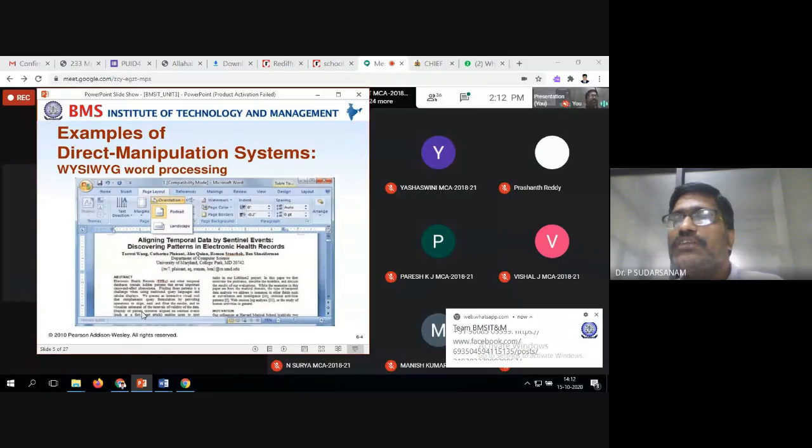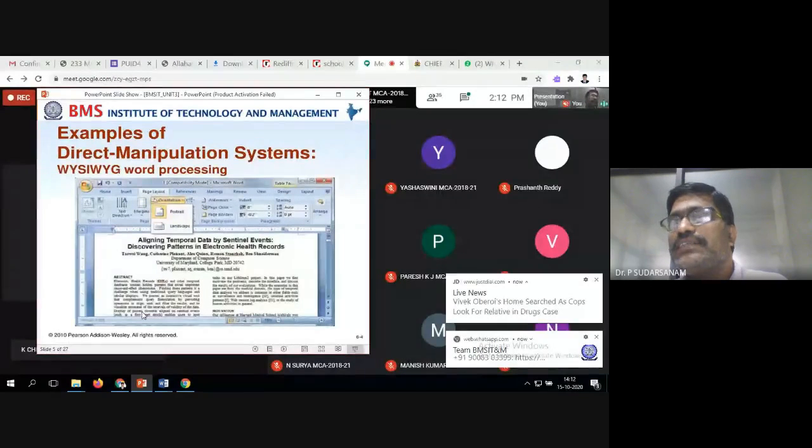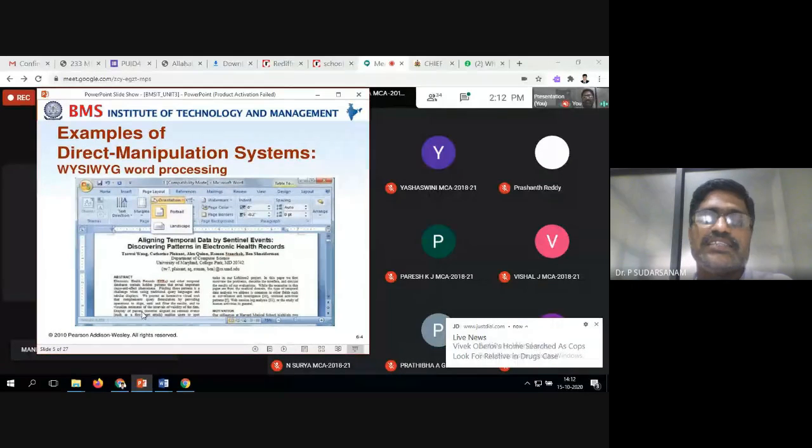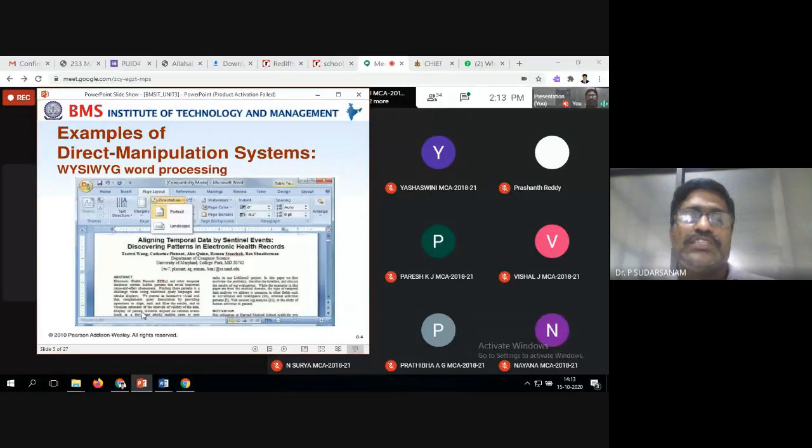And finally, you come back to Word, and there you type the title and author names, and you write the abstract, introduction, next is experiments, methodology, conclusion, and results. So like this, 4 or 5 headings. Whatever the implementation, maybe 1 or 2 points, or 3 or 4 modules, if you have them, you can write those 3 or 4 modules. All these things can be done.